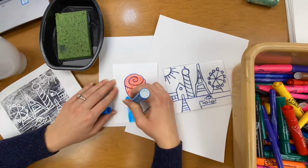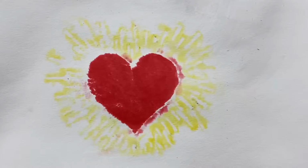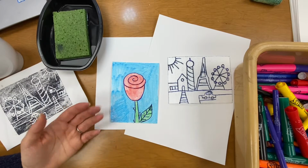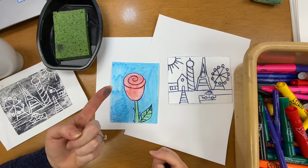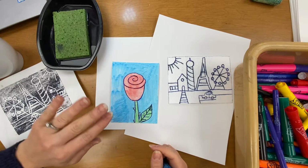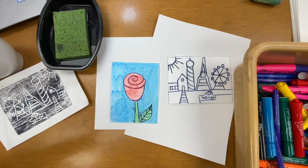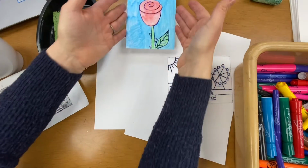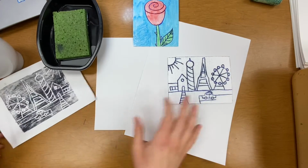Be sure to color in the whole stamp. If you do not color in the whole stamp, it might look something like this. Okay, now my stamp is colored. But be careful because the stamp doesn't really absorb the moisture of the marker, so it is going to be very messy. If I touch it, it is going to get my hands a little bit messy. So I'm going to be very careful, kind of grab it on the sides. I'm going to set that out of the way because I'm going to talk to you about your paper.